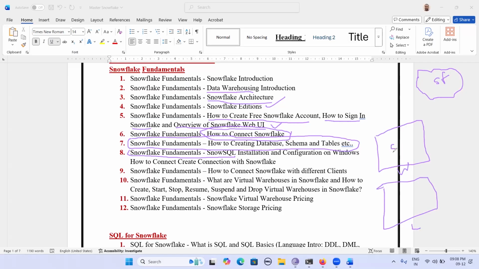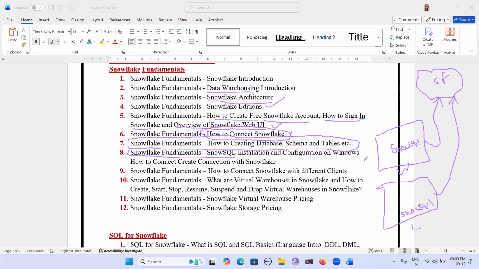You can install a command line tool called SnowSQL. We can install the command line tool called SnowSQL. Then we will create a connection between your Snowflake account and SnowSQL.